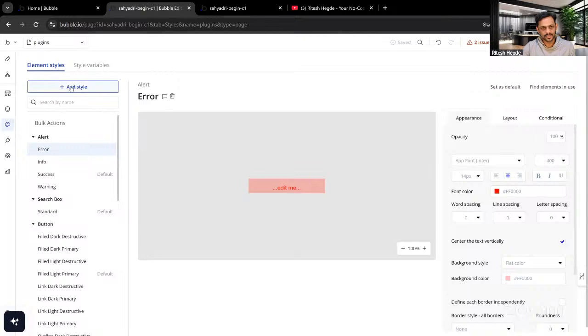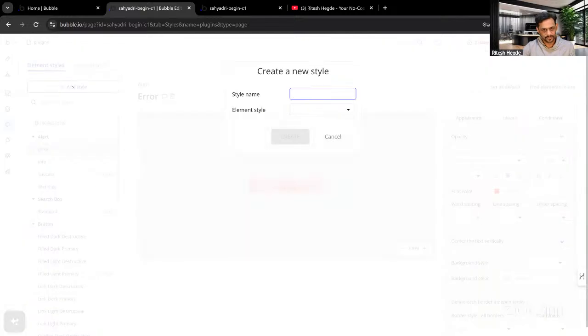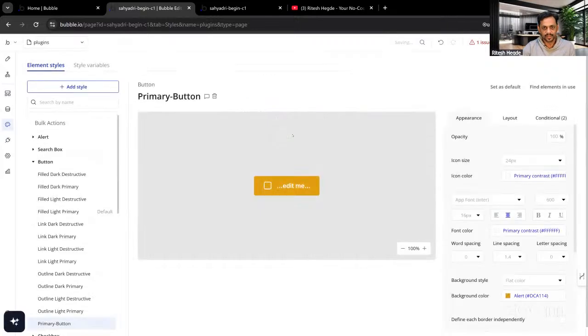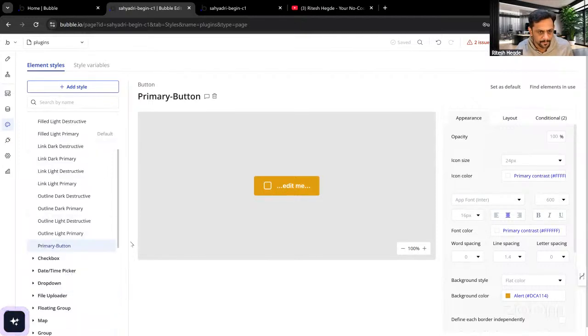You can also create a style from here, right? Let's say we want to create a primary button. The element style is for button. Click on that. So it will give us some default option. Where is this primary button? Right. And then from here, we can change it.